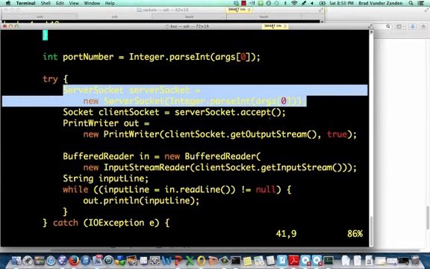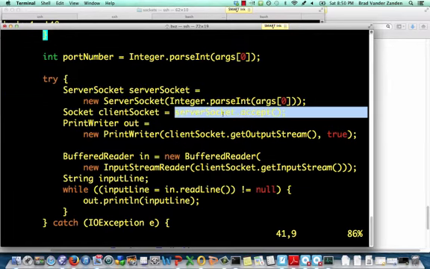Then it simply waits for a client to try to make a connection, and when it does, the accept command will unblock. So the accept command will block waiting for a client. When the client makes a connection, accept will unblock and we'll get a client socket back. Now this is not the same socket that the Echo client got.